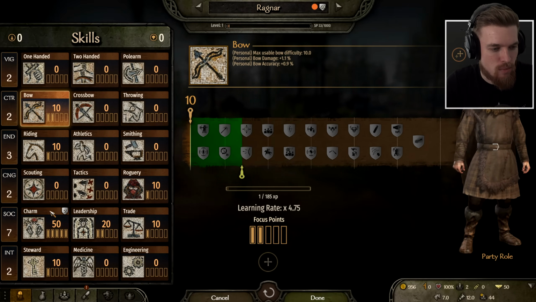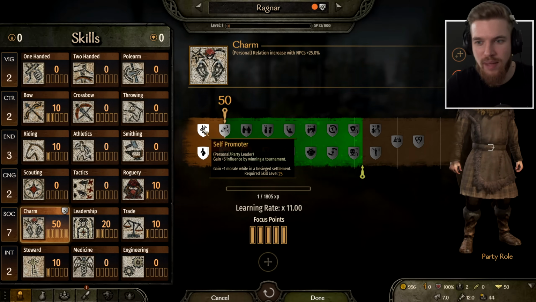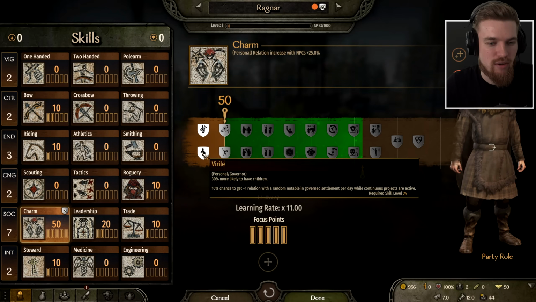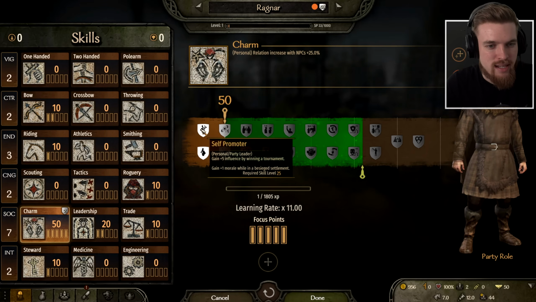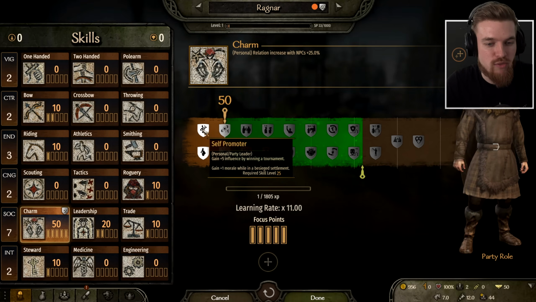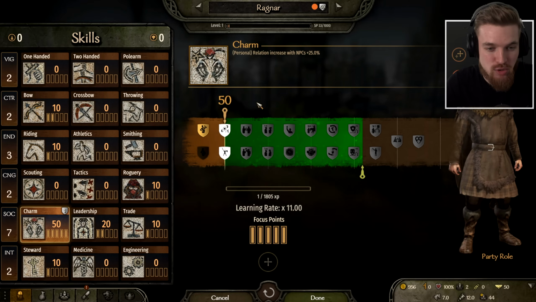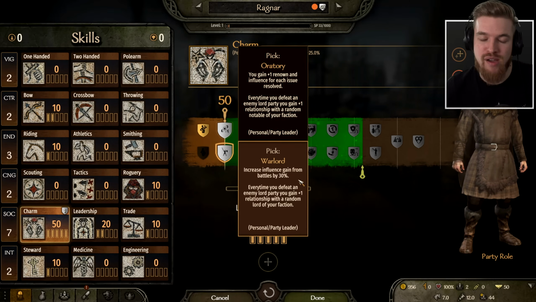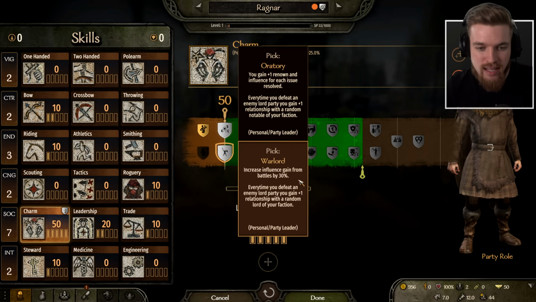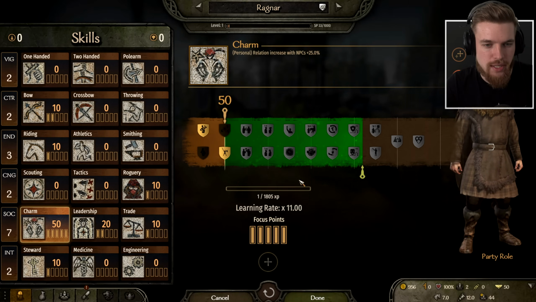Then if I click on my charm skill down here, I can actually unlock 2 perks. Now I'm not going to go over all the perks as we go, but Virile gives me plus 30% likelihood of having children. Not really that useful to me right now. Instead, Self-Promoter, plus 5 influence by winning a tournament, is going to be much more useful early on in the game because we're going to be doing some tournaments later. Now, Warlord is incredible because it increases the influence gained from battles by 30%. So in every single battle we're in, we're going to get 30% more renown, and that's really important early on to increase our clan rank and also when we build a kingdom later. So we're going to go with Warlord.